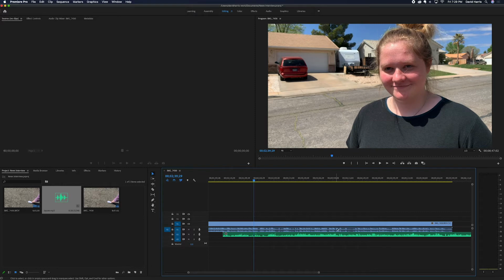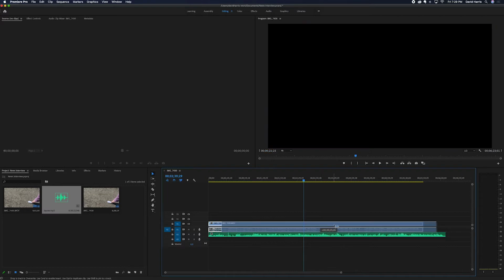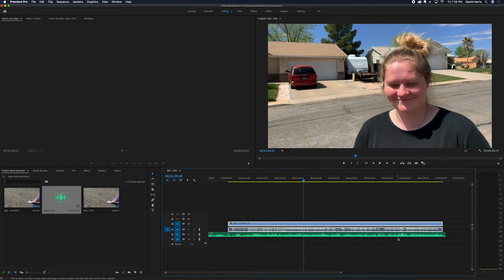So now what we need to do is sync this up. Now there are some automatic ways to do this, but for me, I want us to get to know these waveforms. And if I start to move this back, these should be close to being the same length because we recorded just about the same amount of time. So what I need to do now, I've already gotten my audio all the way to the beginning of the sequence, so I'm going to bring the audio and video a little bit backwards in time, and I'm just kind of looking at the two waveforms.